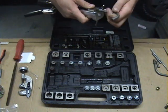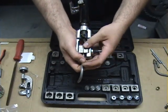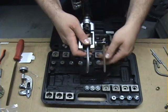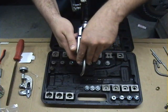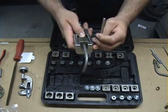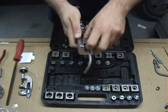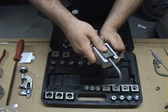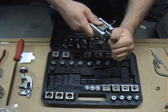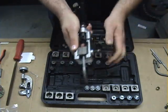Just make sure we get it opened up enough where we can slide the line in easily. With this tool, instead of having the guide on the adapter pin, you simply line it up flush with the top of the die itself, and then you just clamp it into place. It is important that you get it positioned properly — if it's positioned wrong, you make too big of a flare and it won't fit, or too small of a flare and it will leak. So get it clamped in there.